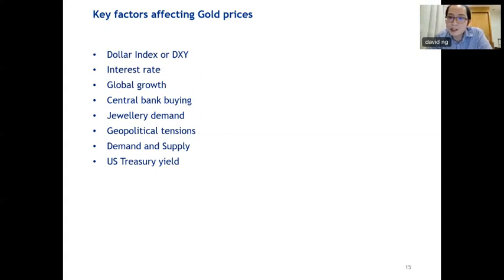So I think the first thing is to look at the dollar index. If you look at the dollar index and compare it with gold prices, there's obviously a reverse or inverse relationship between the two. With a stronger dollar, normally it's not beneficial for gold prices in general. Now, interest rate is another important factor. Interest rate affects your dollar, and then indirectly it affects gold prices. So interest rate is an important factor worth considering whenever you are trading gold.